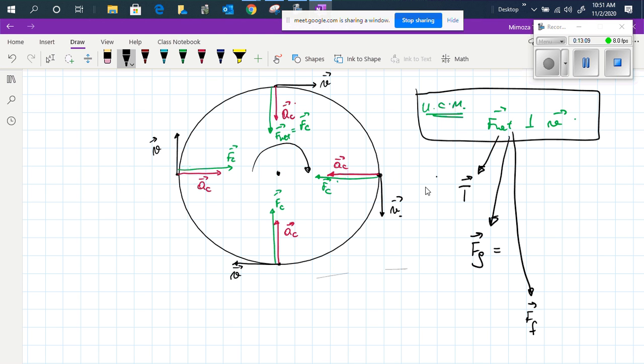Now, it is tension when the object is tied to a string, and you are moving it either horizontally or vertically. It is a force of gravity usually when we are dealing with the planets, so it will be capital G, mass 1, mass 2 over r squared. It is force of friction when a car is moving into a curve. Because in these cases, what we have is that either force tension, force of gravity, or force of friction, or part of it, is equal to force net.